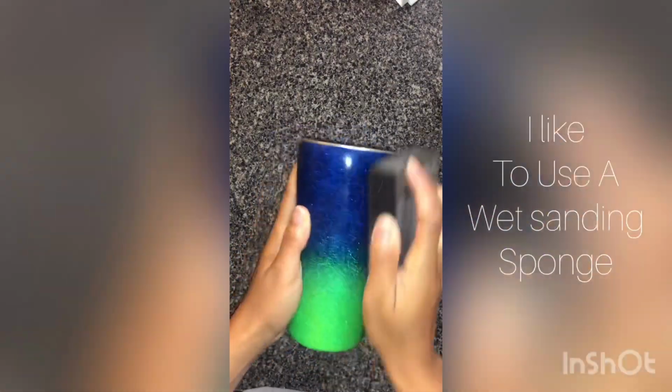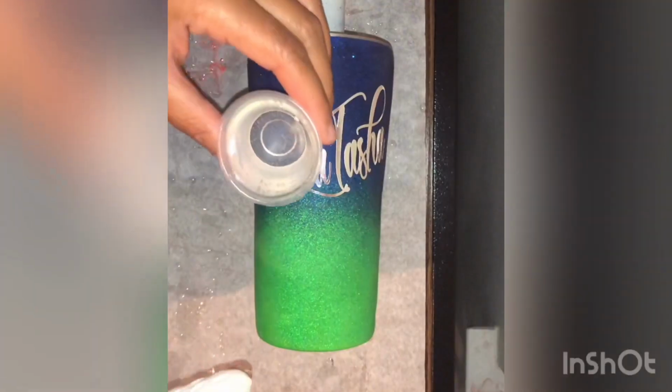After you have applied your second coat of epoxy, go ahead and begin the sanding process to make it completely smooth. Just make sure that you're only sanding on the second coat, because if you sand on the first coat, what will happen is the glitter will turn a very dull silver color, and that's ugly and cannot be reversed.